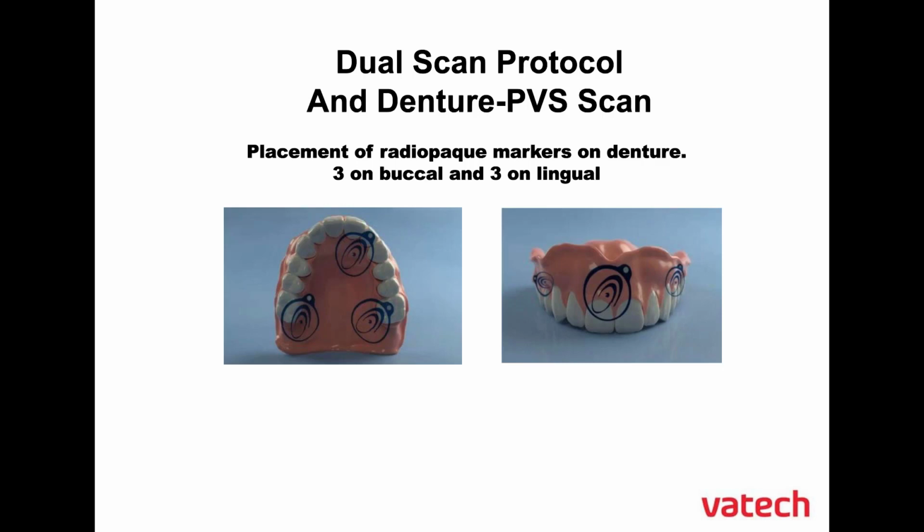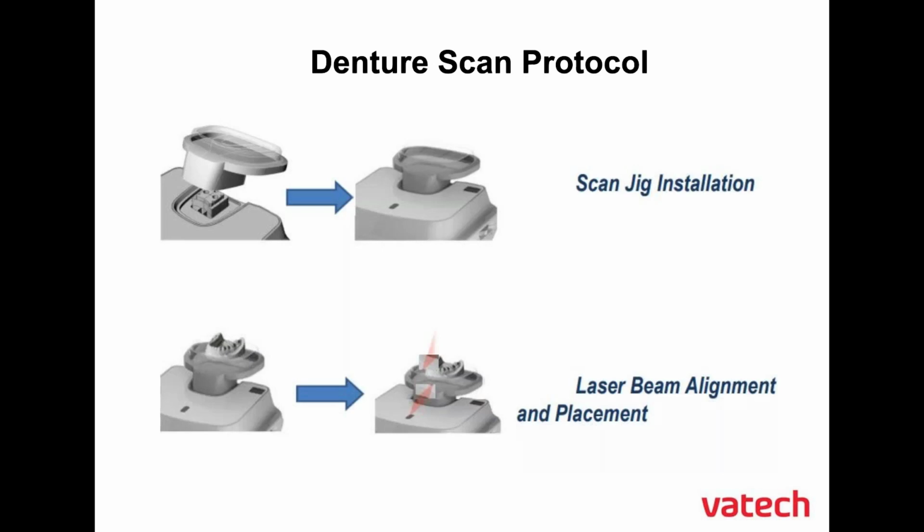Now the question is, how do we scan this and what appliances and things are we going to use? We're going to go through specifically our denture scan. Let's look at our scan jig and take us through how we're going to be capturing there. Yeah, so if you have purchased one of our Green CT2s or Smart, you do have this scanning jig, Sarah.